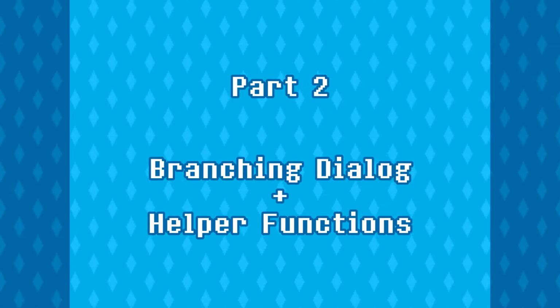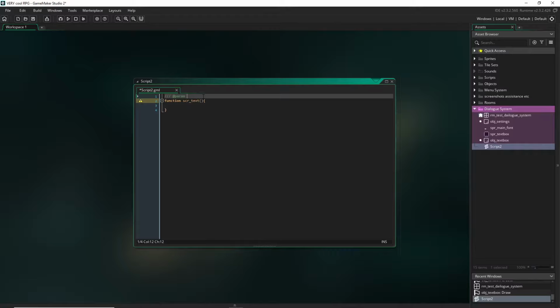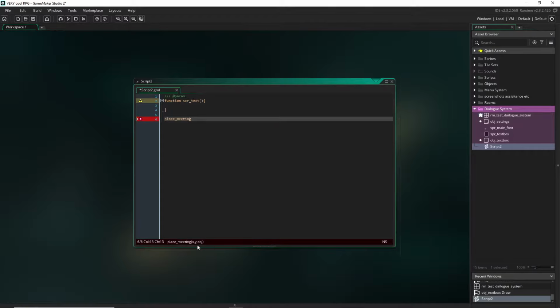So let's write in our first parameter that we want to have, and that's just going to be the text as a string. So you could say @param, it's 3 forward slashes, space, @param for parameter, and then whatever you want to show up on the bottom of the screen whenever you highlight it like a normal function. So let's just say like place meeting, right? If you click on this, it shows you the parameters down here. For our custom functions, we can add our own. So let's say this first one is just going to be text, or you could write string, whatever. So that will be the first argument we input.